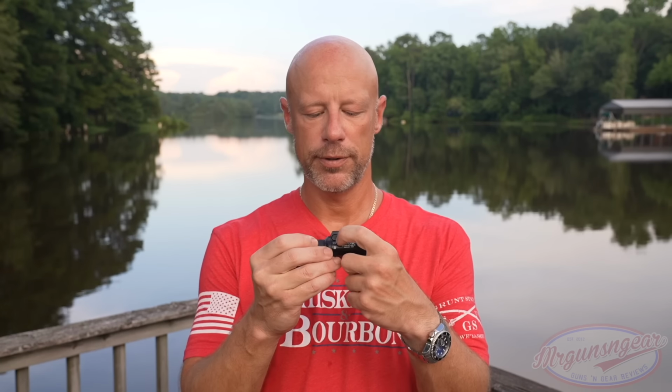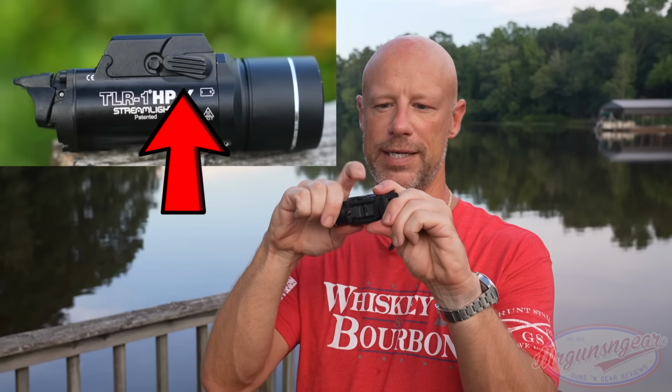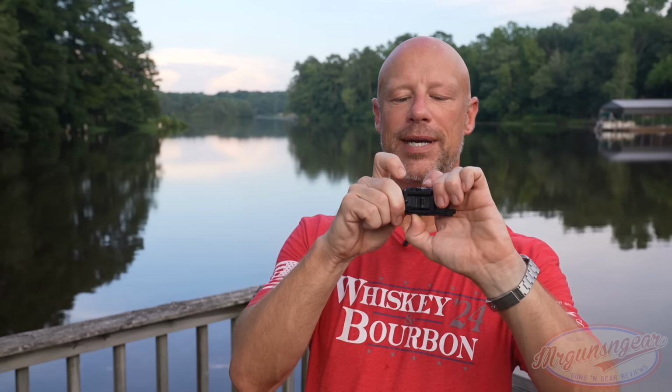Well, pretty simple. There's a little button here on this side. You're just going to press that. That will unlock this lever right here. So right now this lever is locked. I cannot hit it. So you press the button, you unlock it. The lever then comes forward. When it's in the all the way forward position, you can pull down, and that will take your batteries out.